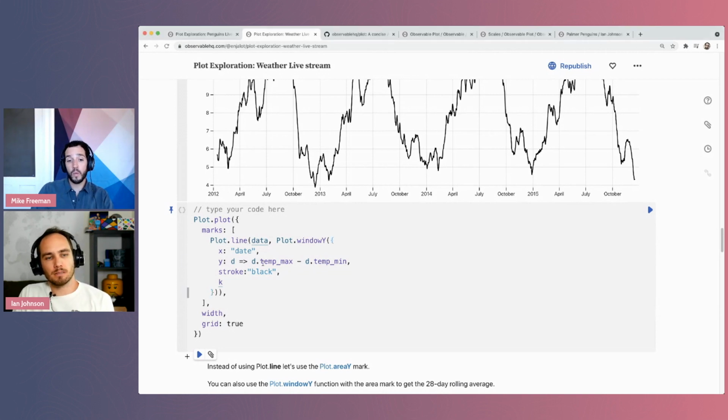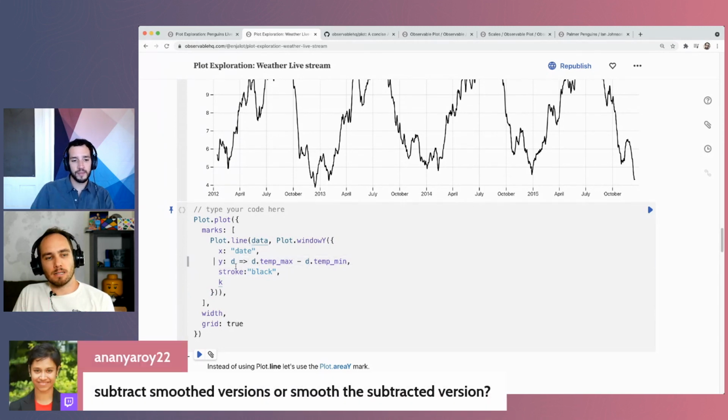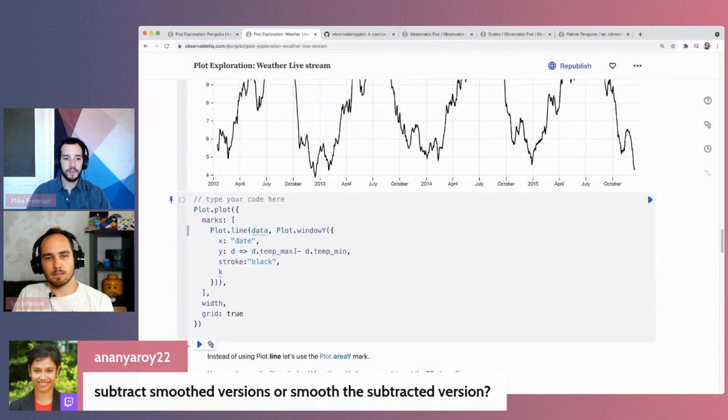This is smoothing the subtractive version. We're saying the Y channel's value is the difference. And then the plot window is going to modify that with the smoothing when it gets passed in, before it gets passed into the line. So that is the answer there.